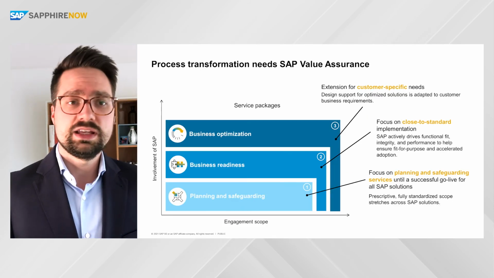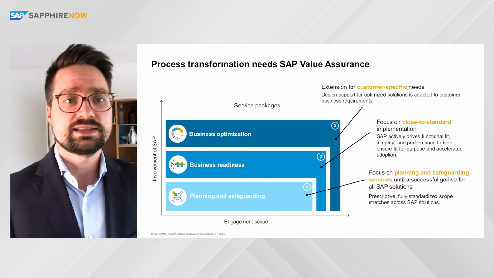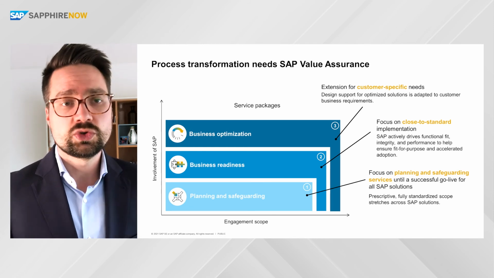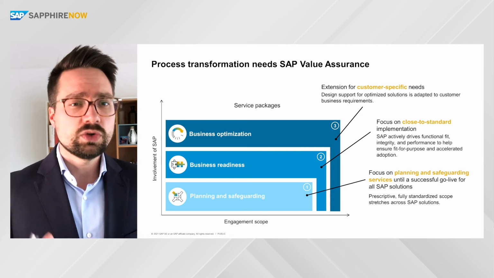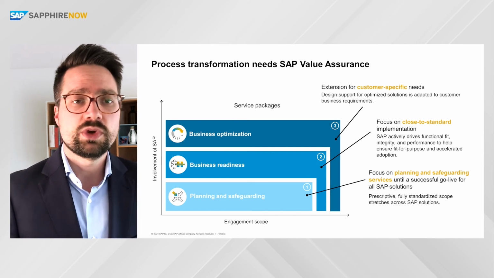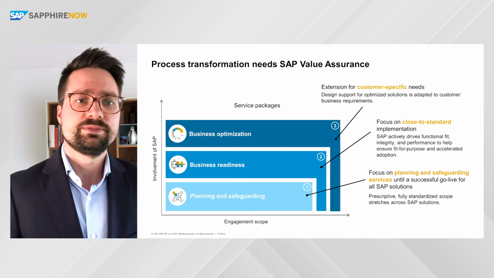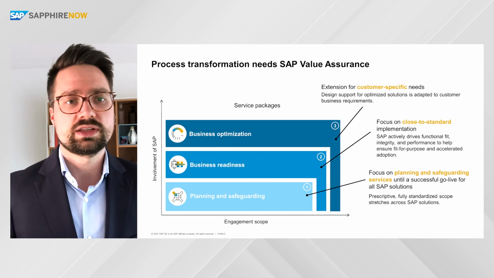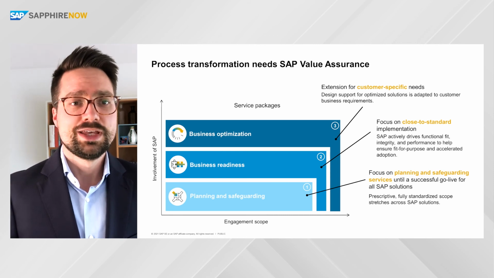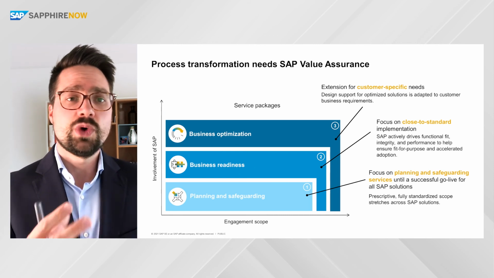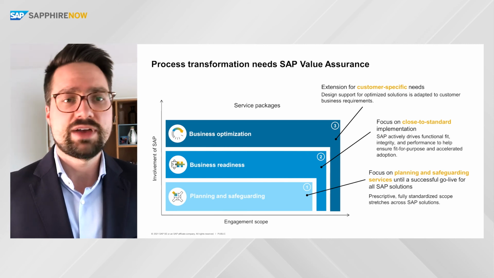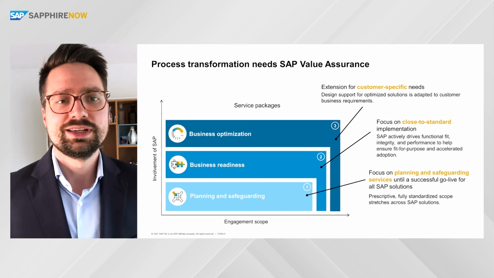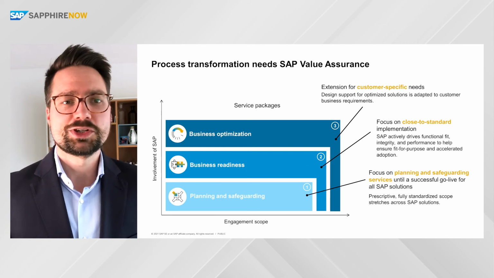That could mean in a base package just looking at planning and safeguarding, reviewing architecture, and helping you to structure the project governance. But it could also mean that SAP provides you with full design and build support, really delivering on the implementation and on the post-project steps. So it's up to you to decide to what level of depth you want to have SAP involved in the delivery. But one thing is for sure, with this offering, Value Assurance will be much easier than it is maybe nowadays.